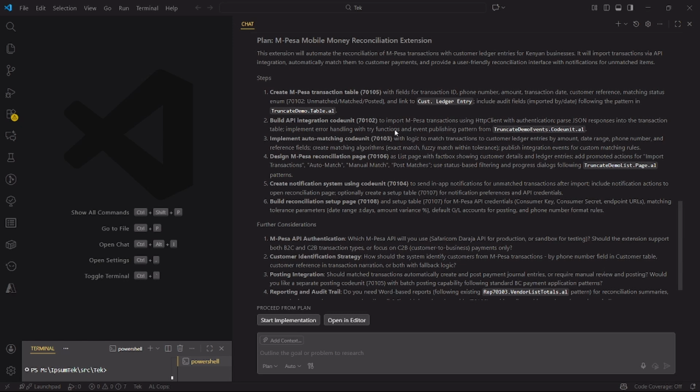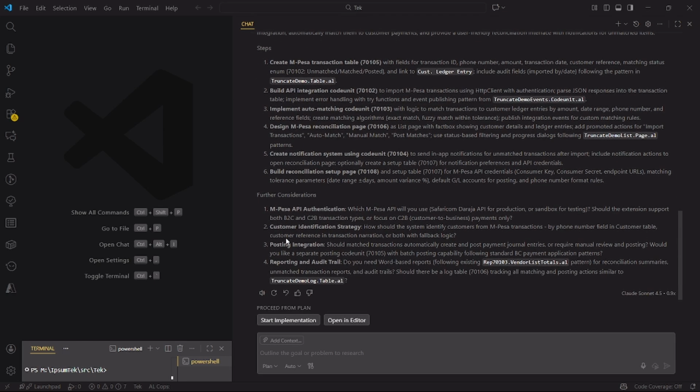It will build an API integration codeunit to import using the HTTP client, and then an auto matching codeunit, a page for your reconciliation, and a notification reconciliation page, and it's considering M-Pesa API authentication, and it will use the Daraja API. Wow, this is brilliant, because it went to the web search and did some custom identity strategy by phone, of course, and maybe customer table, and then posting integrations, and definitely reporting and audit trail.